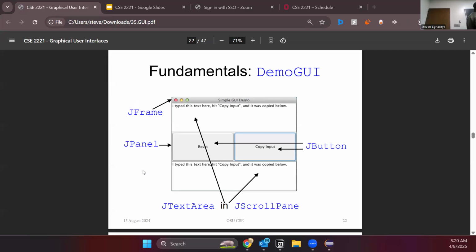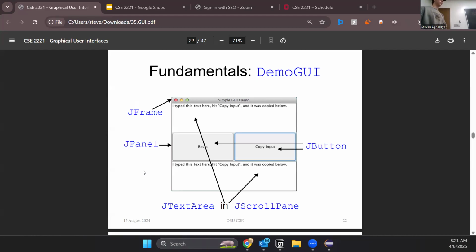So it's very hierarchical, even though it looks like it's only 4 components. Technically, you could draw it as if it were a tree, right? So you have JFrame at the top, and then below that, you have your JPanel. The first child is a JTextArea. The second child is another JPanel, where it has two children, which are both JButtons. And then the third child would just be a JScrollPane. So technically you can draw it as a tree. I don't think we do that, but considering it's a hierarchical data structure, or a hierarchical thing, you could represent it using a tree.